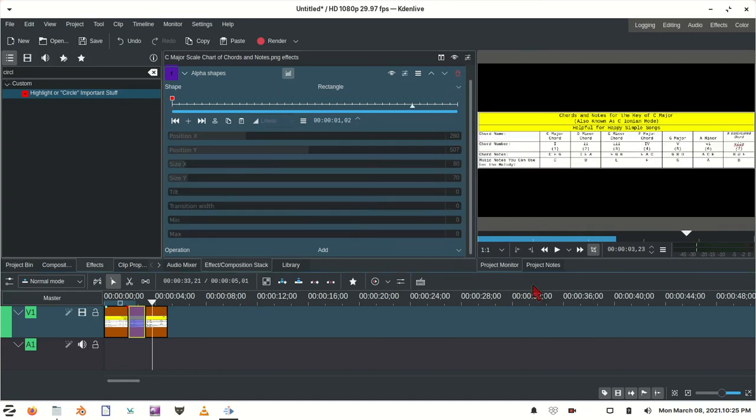There you go. So yeah, I don't know why, but I was trying to look up how to circle stuff in a video editor, and it was hard to figure out. But let me know if there's a video editor out there that can circle stuff easily and point arrows and stuff.